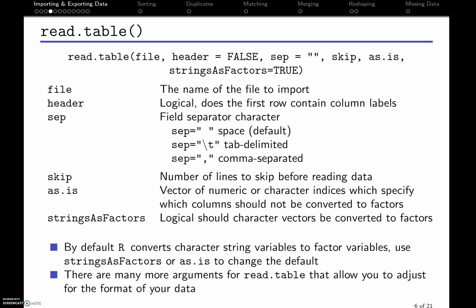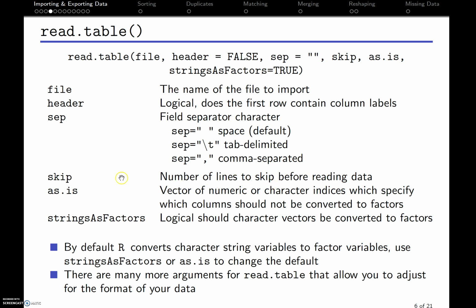read.table. Let's go over the basics of this. We've used this from time to time, but I want to make sure we've gone back over this and understand the code associated with it. The main thing is to realize you put in the file name, whether or not there's a header, meaning column names, and then the separator. The default is that there's no separator other than a space. But you could also have tab delimited or comma separated. Of course, you can use read.csv if you have a comma separated file as well.